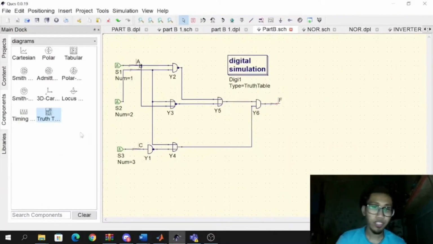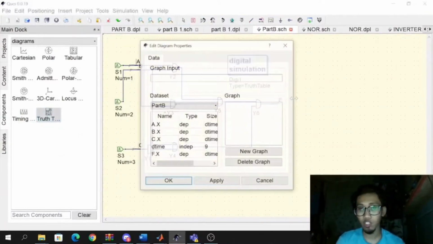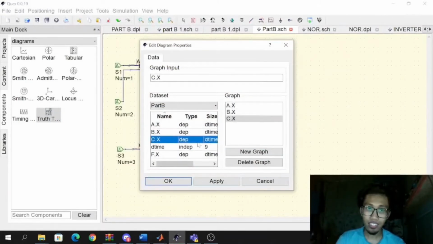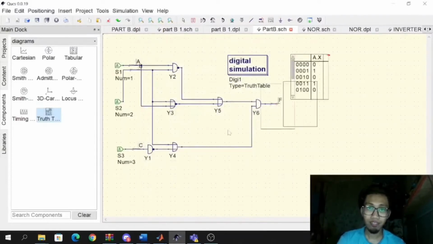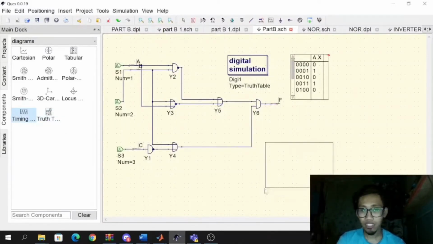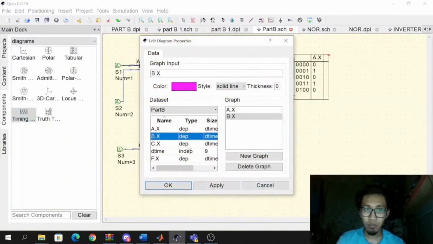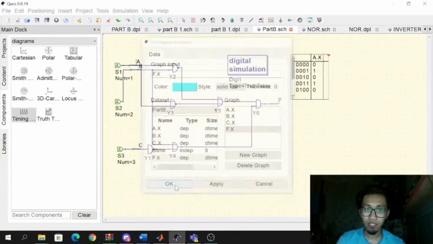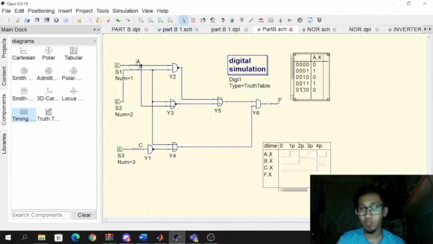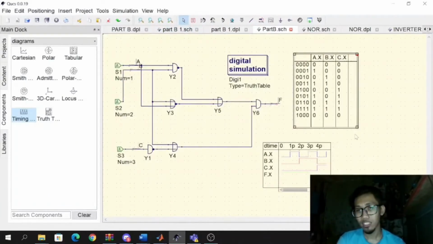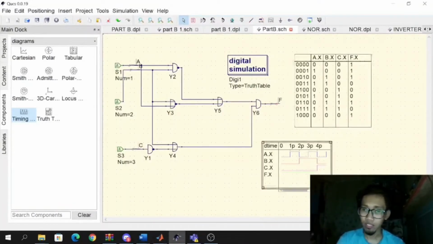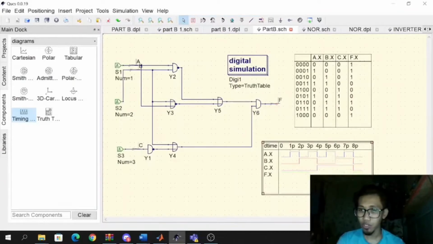After simulating it, we just need to select truth table to get the result for the truth table. Select these three inputs and this one output, apply it. And for the timing diagram, we just select timing diagram, set the same variables, then we're done getting the result for this circuit. And this one is for the truth table, and this one for the timing diagram.